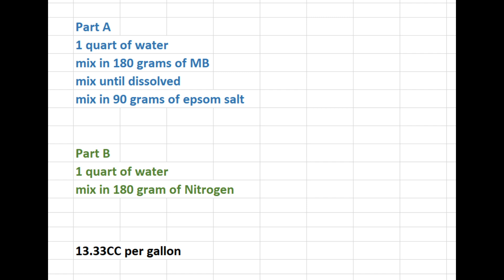This is a little cheat sheet I made up in Excel showing how much goes in each jar and how much to use to get to an EC of 2.0. I made it for myself so I wouldn't forget, and also so my wife and daughter could help mix up water to top things off when I'm not home. For 10 gallons I'd use approximately 133cc from each jar. If I'm making up water for lettuce I'd cut this in half and use approximately 65cc for 10 gallons. I measure the EC before adding any and if it's too high I'll add plain water to get it to my target EC for that particular plant, then add the corresponding amount of concentrates.